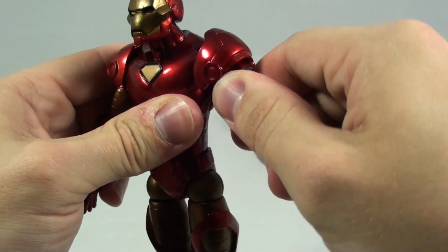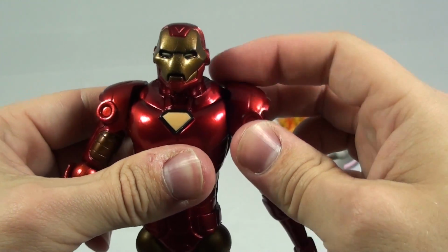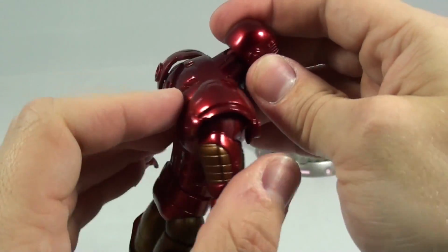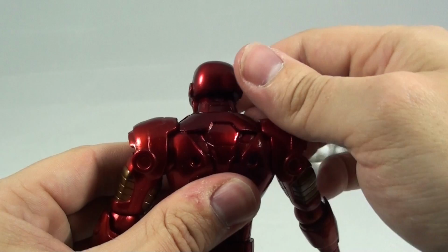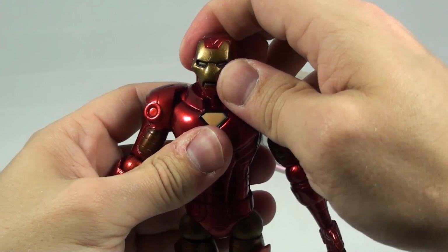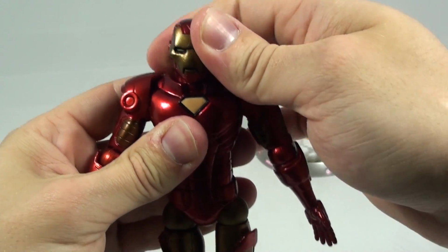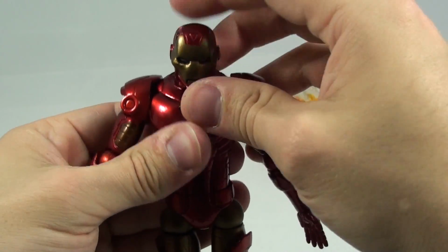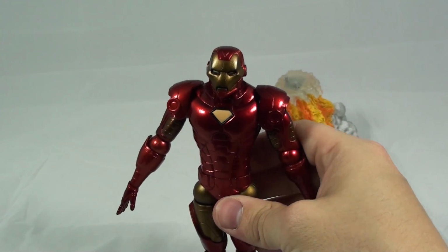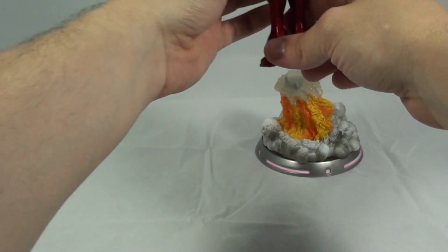The arms flex up and down, and then the shoulder pads are actually flexible on their own as well. And then the head, it's not on a ball joint, it's on a flexor that it can rock up and down like that. And then it can kind of go left and right a little. Not a whole lot of articulation there. But, you know, if you're buying these Diamond Select figures as a collector, to display it, it does its job well. I mean, it looks fantastic.